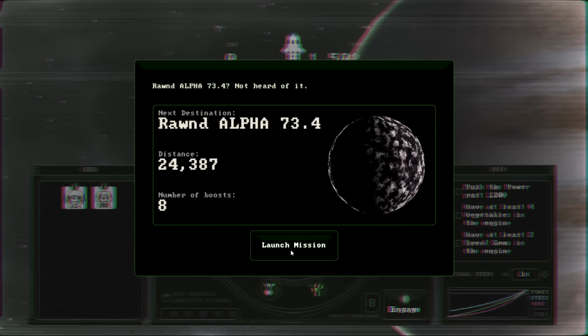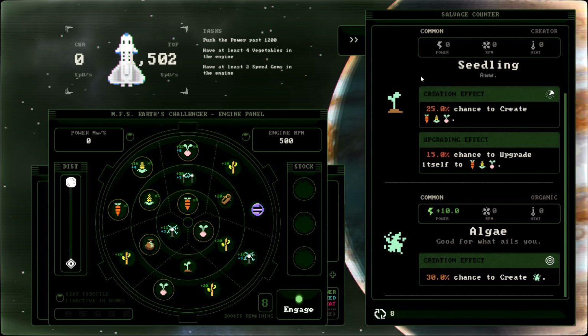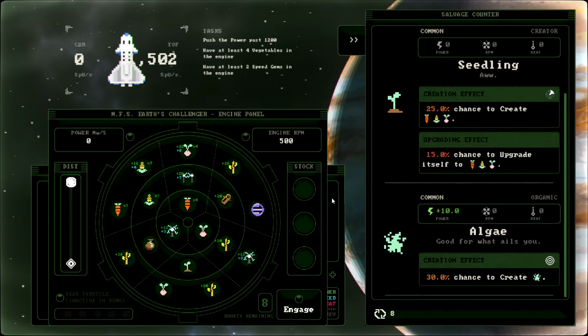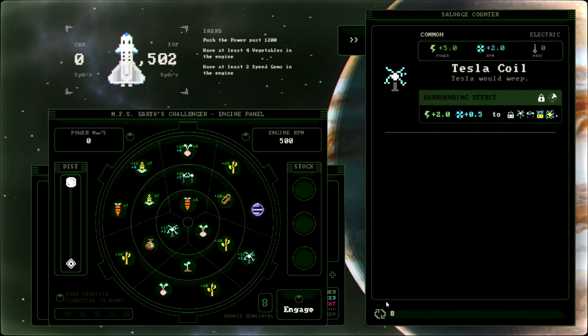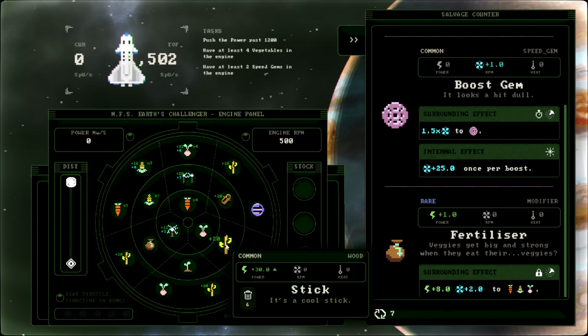We're going to Rond Alpha 73.4. Okay, a ghost I don't care about. A seedling I also kind of don't care about, unfortunately. I think that you're kind of useless. Boost gem, more fertilizer is amazing. So let's go.